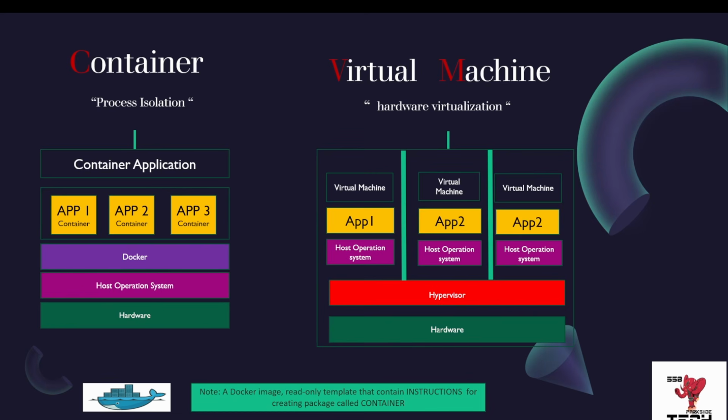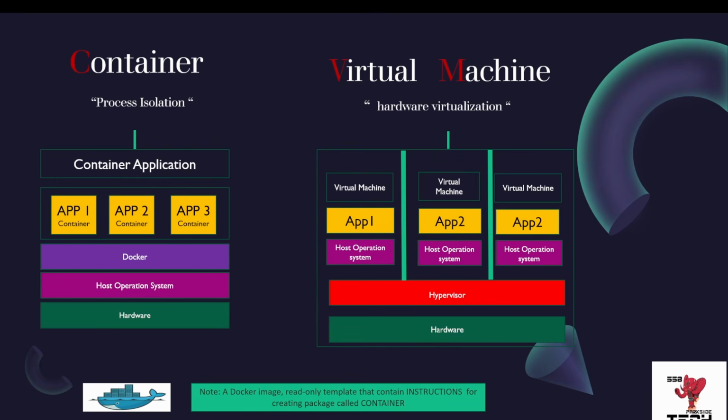Now here's an example side by side of what the two would look like visually, right? On the left, we have a container, which we just laid out for you, it's process isolation. And here we have multiple containers. We have the Docker engine there, and we have a single OS running. And all these containers share that same OS, which makes it very lightweight. Containers are very lightweight. Please walk away with that understanding.